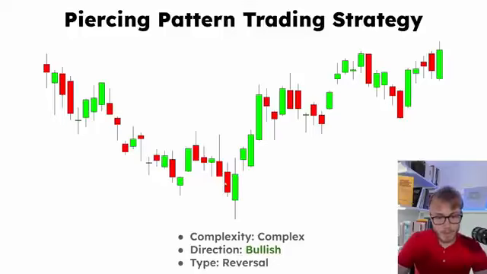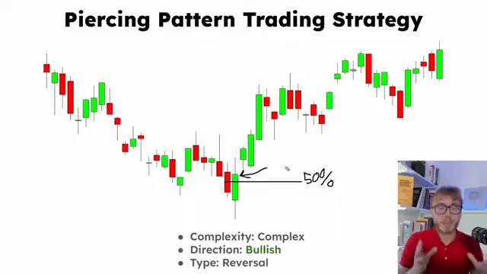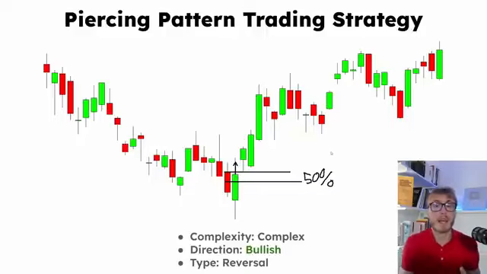Because remember, the most important part about this pattern is that the green candle needs to close above this 50% line we have right here. And you can see that the candle close was quite far above the 50% line. So when this candle closes, the pattern is confirmed. Another important thing to notice about the piercing pattern is that this is pretty much an early stage of a bullish engulfing. Because if the piercing pattern pushes a bit higher here, and closes above the opening of the red candle, then we actually have a bullish engulfing pattern instead. So this is pretty much an early sort of bullish engulfing pattern.